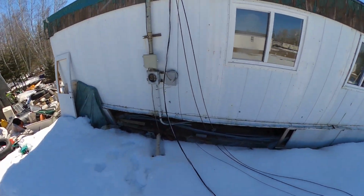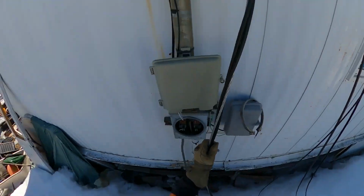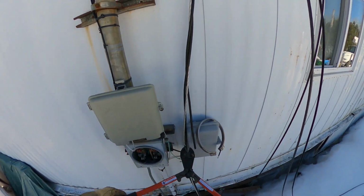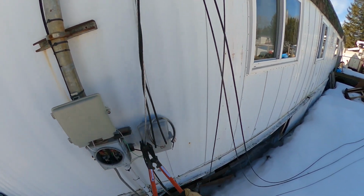Normally, if you're removing a service, you're going to get your ladder out, cut everything clear from the mast. In this case, everything's getting completely demolished, so I'm not going to bother getting my ladder out to go up there and unnecessarily cut that clear. So we're just going to free up all the wires.